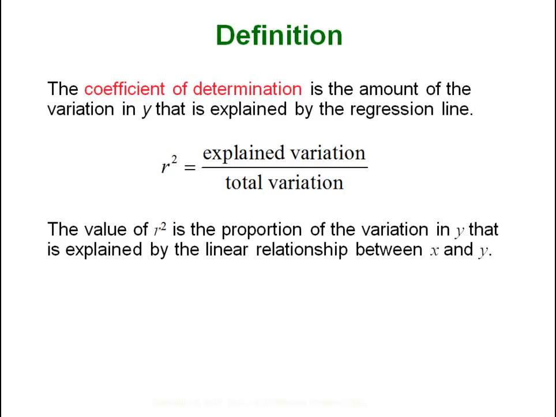Now taking that formula into account, we can see that the coefficient of determination, our r-squared, is just the amount of variation in y that is explained by the regression line. It's a ratio of the explained variation divided by total variation. R-squared is just the proportion of the variation in y that is explained by our model, in this case a straight regression line.